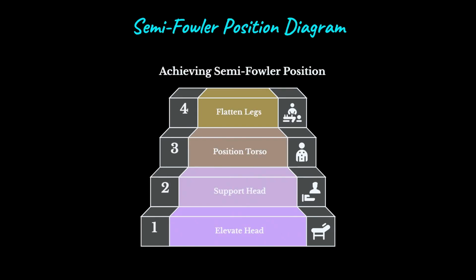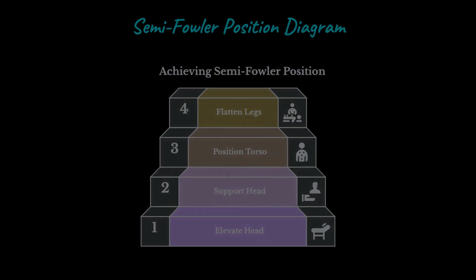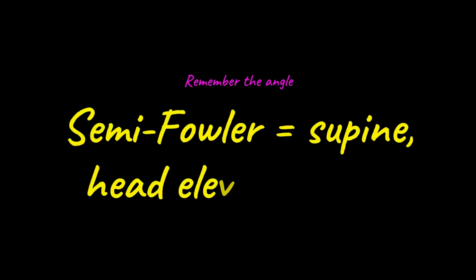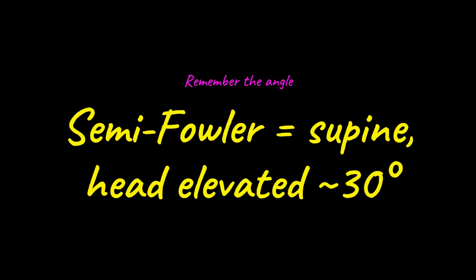Mechanically, staff position the patient supine and raise the head of the bed to the angle the position name specifies, with pillows supporting the head, arms, or legs as needed. Caregivers monitor skin, breathing comfort, and pressure points during longer holds, then document the position for the next caregiver. On exam day, watch for phrases like supine, head of bed elevated 30 degrees, and patient positioning, and match them to semi-Fowler rather than Fowler, Sims, or Trendelenburg.